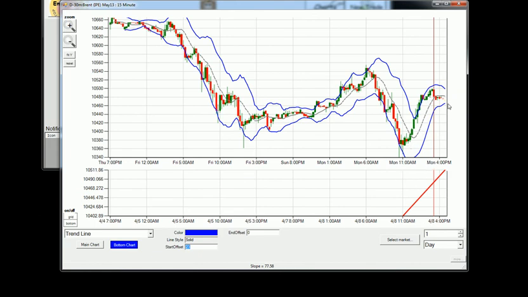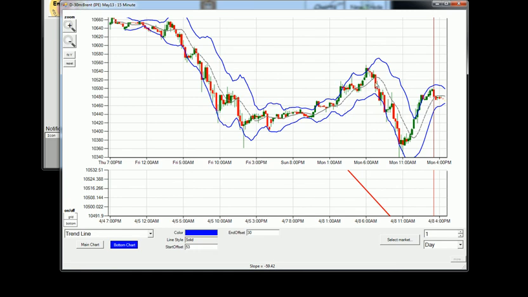And in fact, if we pull this endpoint back a little bit by making it bigger, because remember that's bars back, it should go even higher, and it does. It goes up to 82.9. So that's a pretty massive upslope there, and pretty accurately represents what we see in the chart here. And you can just do this as much as you want, and you saw it flip there, because then the slope now became negative for going from a point over there to this point here. And I can bring this up a little bit, and again, the whole time the slope is just updating here in real time.